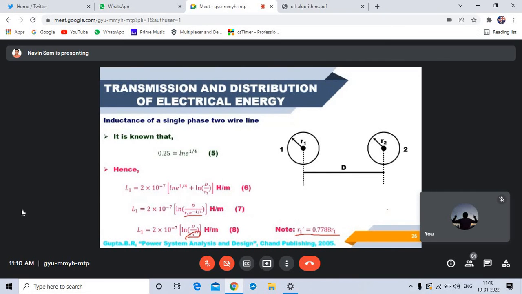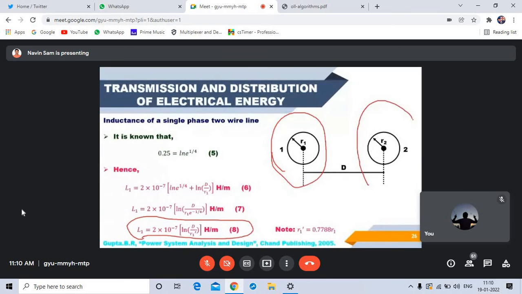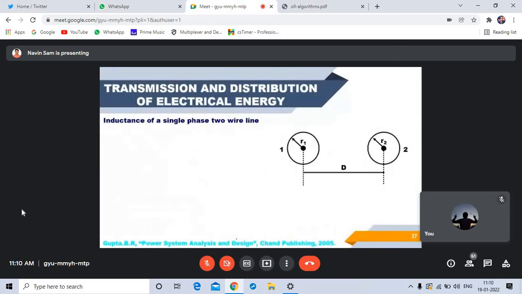Right? So now this expression 8 is meant for inductance calculation of conductor 1, so that you can estimate with this expression. Similarly, there are two conductors. Am I correct? We have evaluated conductor 1 inductance only. So there is one more conductor, that is conductor 2. In a similar fashion, if you do the derivation, again you will get the expression. Can anybody say what is the expression for inductance of conductor 2?